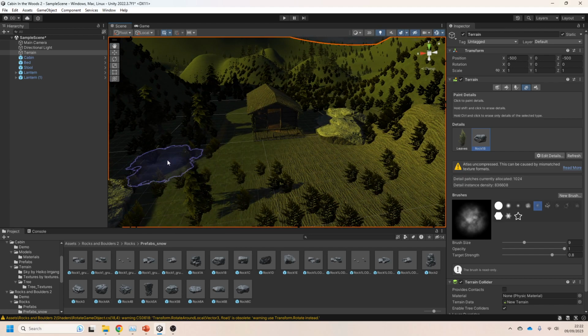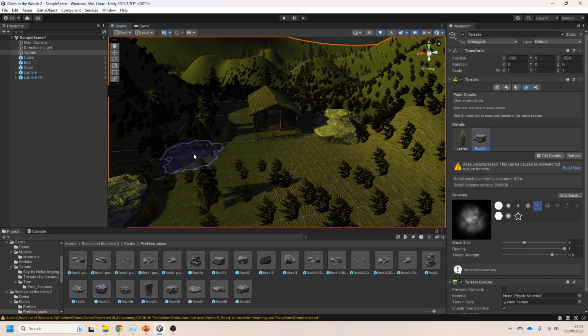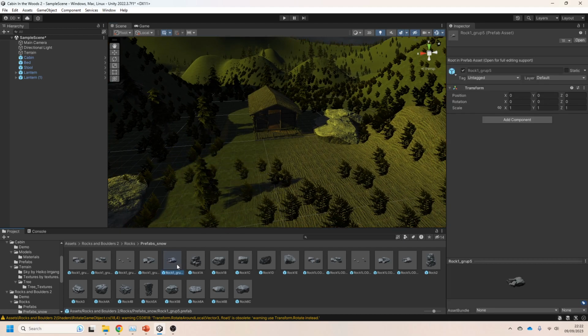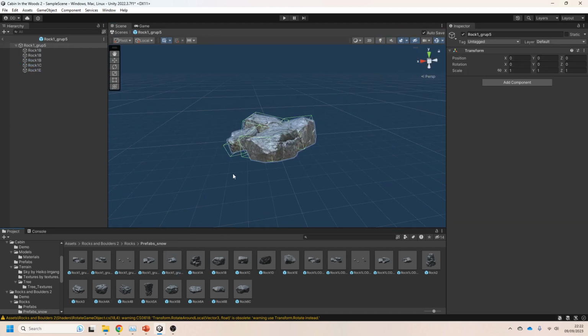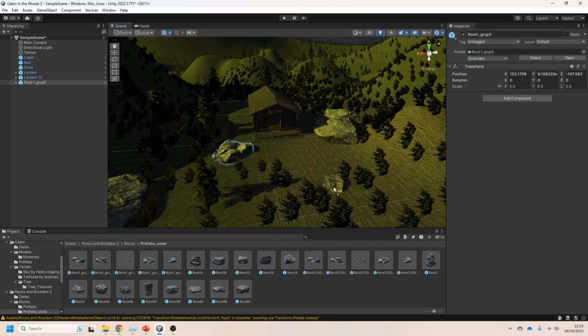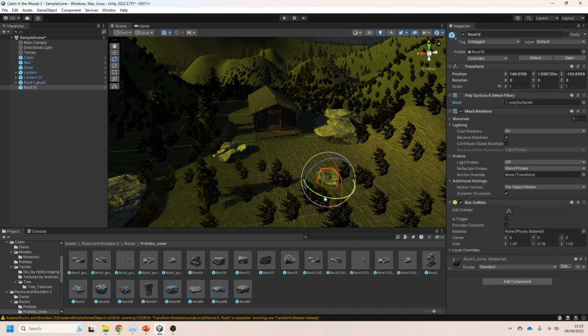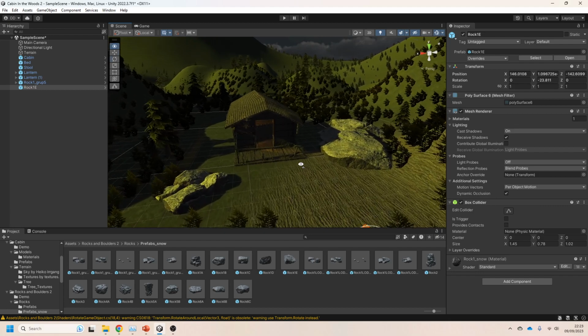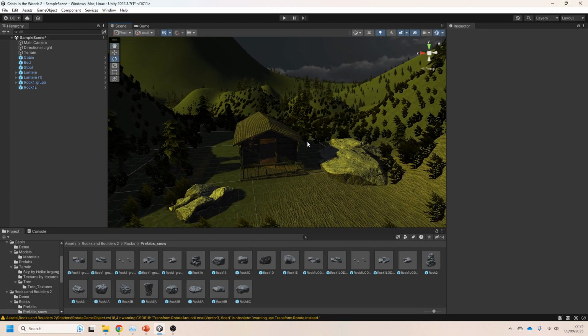If you do find that the rocks and things that you want to pull in are absolutely gargantuan, you can go into the actual model itself, double click into it, which will open it up, and you can rescale it if you want to. You can click this little button, so I want it to be half the size, 0.5, and that will set it all to 0.5. Again, there's nothing stopping you manually positioning things if you really want to. That will allow you to also rotate it to your heart's content. Go and make an interesting scene and let us know when you've done it.